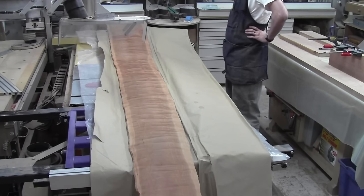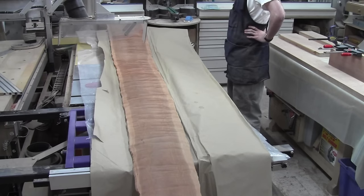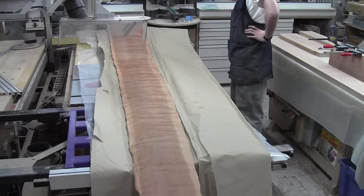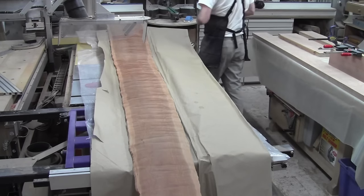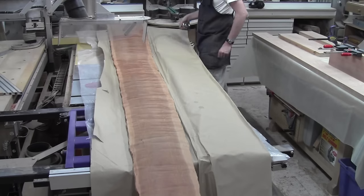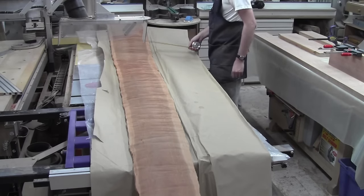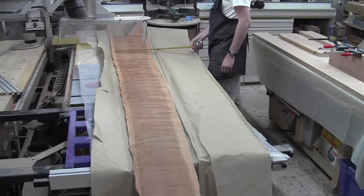So now I just have to figure out how to cut this and join it together in such a way that it becomes a very good solid piece of veneer for the panel that's wide enough, because, you know, we're at 11 here in the hardwood, 11 and a half. So we're going to need 3 unless I leave the sapwood in, and I'm not a fan of the sapwood, I got to be honest. And we're less than that here, we're at 10 here.